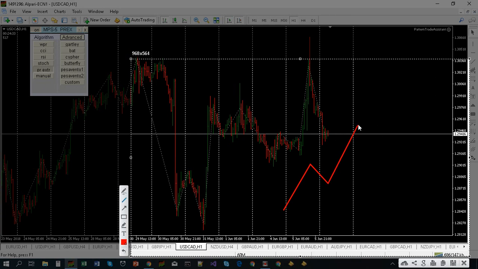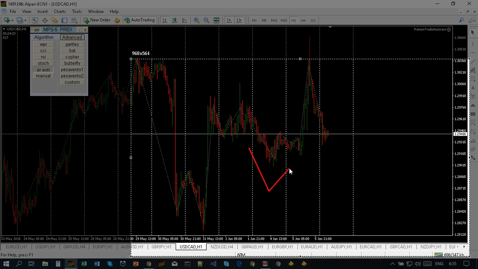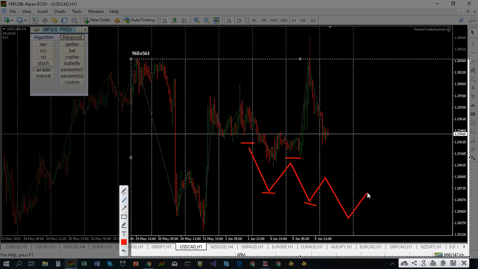So whenever you have it here, you can wait for a pullback to enter long, another pullback, enter long, another pullback, enter long, and so on and so forth until you have this sequence broken. And the same with a downtrend, a simple zigzag pullback, the one that was described by Charles Dow as a tendency, a series of lower lows followed by lower highs. Whenever you have this trending pattern, you have more chance to continue rather than reverse.